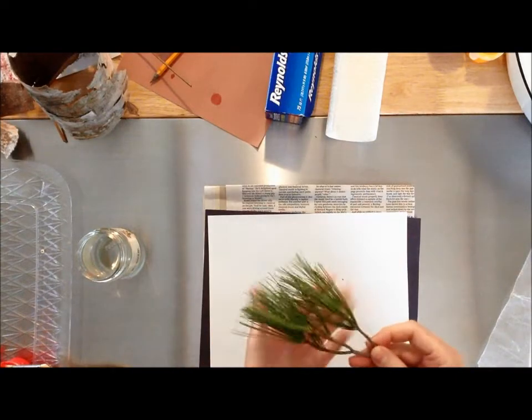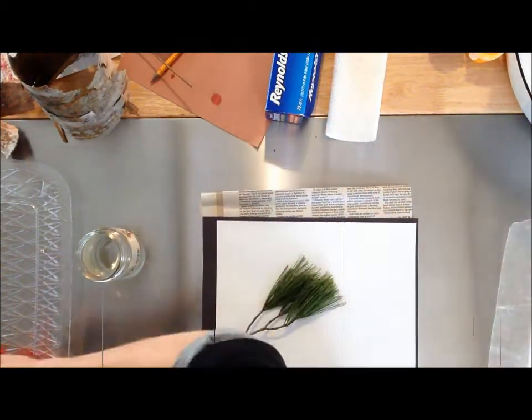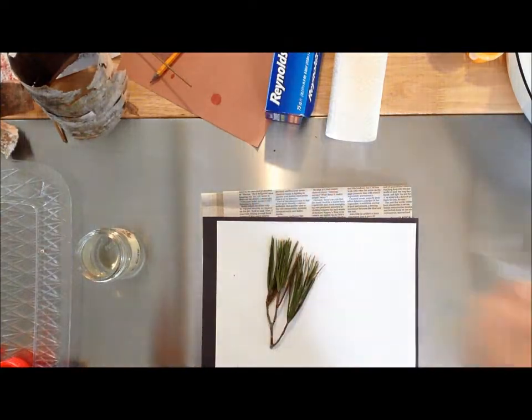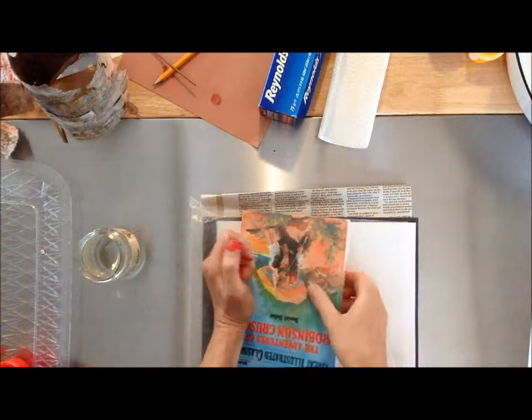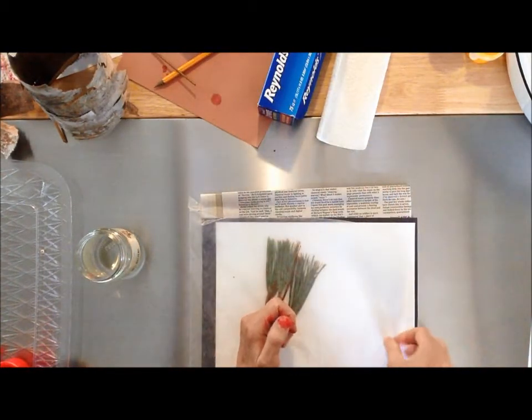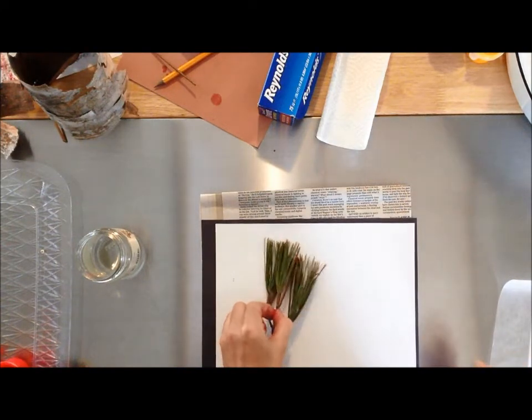To start, I'm just going to spread some paint onto a part of a pine branch, painting the needles. Once it's covered, I'm just going to lay it down, cover it with wax paper, put a book on it, and put pressure on it. I don't have any kind of formal press. The great thing about printing is that it can be done multiple times and you can use it to create patterns.